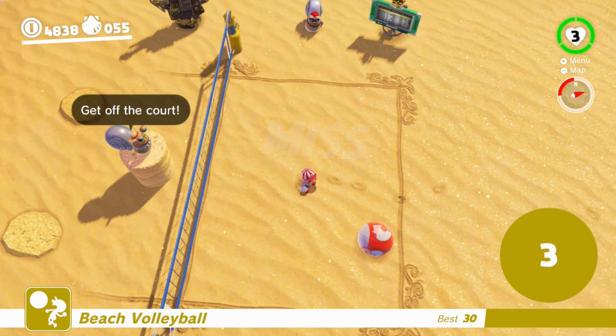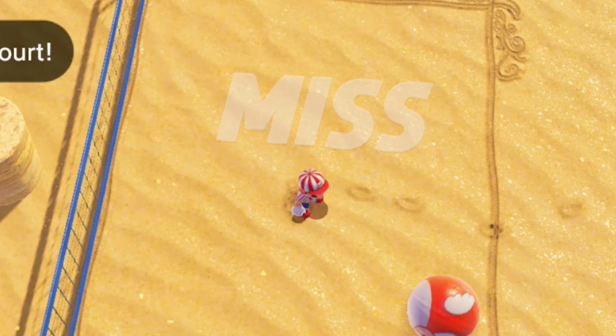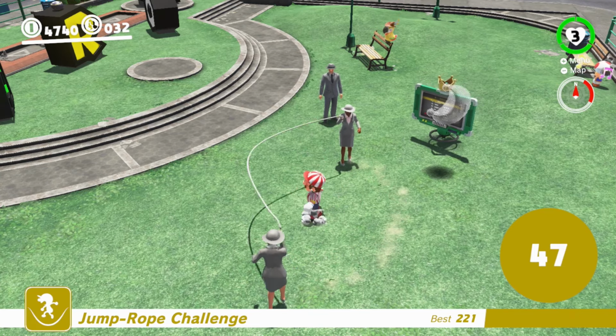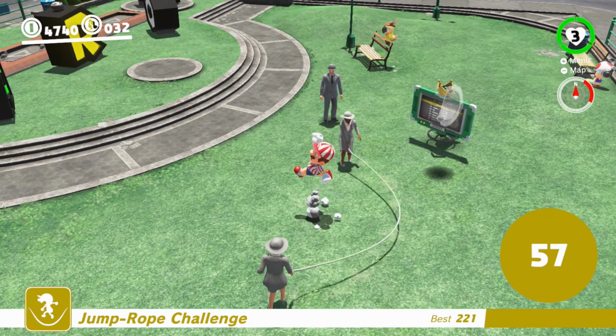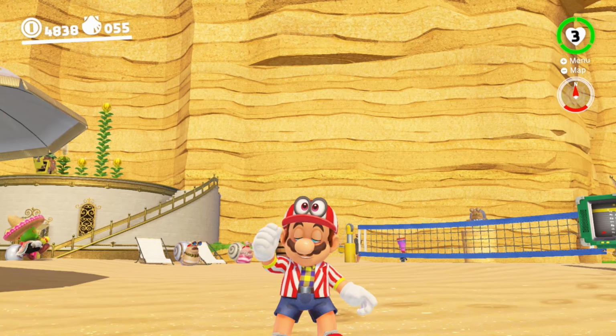If you are like me, then you have probably struggled with the minigames in Super Mario Odyssey, trying to get 100 in the volleyball challenge from the Seaside Kingdom, and trying to get 100 on the jump rope challenge in the Metro Kingdom. So in this guide, I will be showing you a couple of tricks on how to get 100 in each of those.